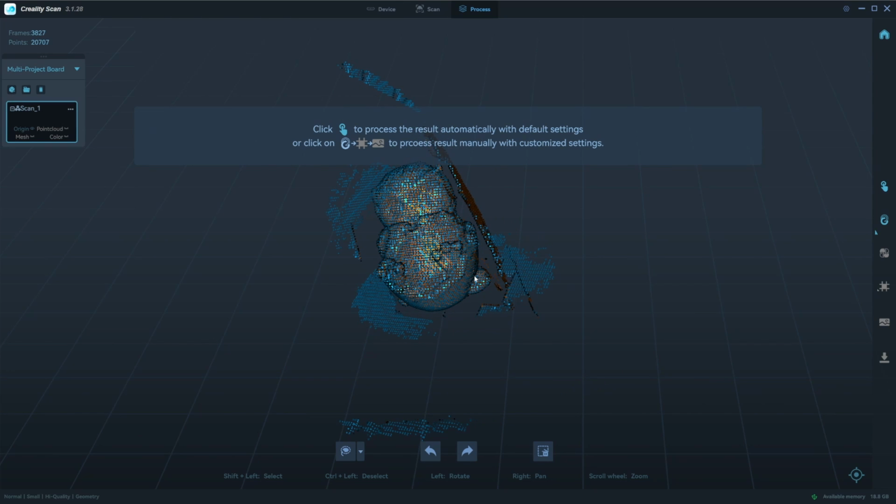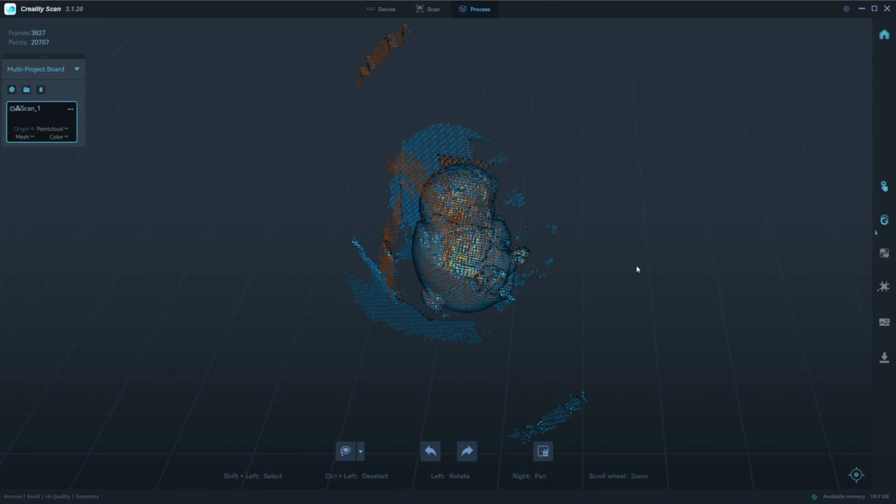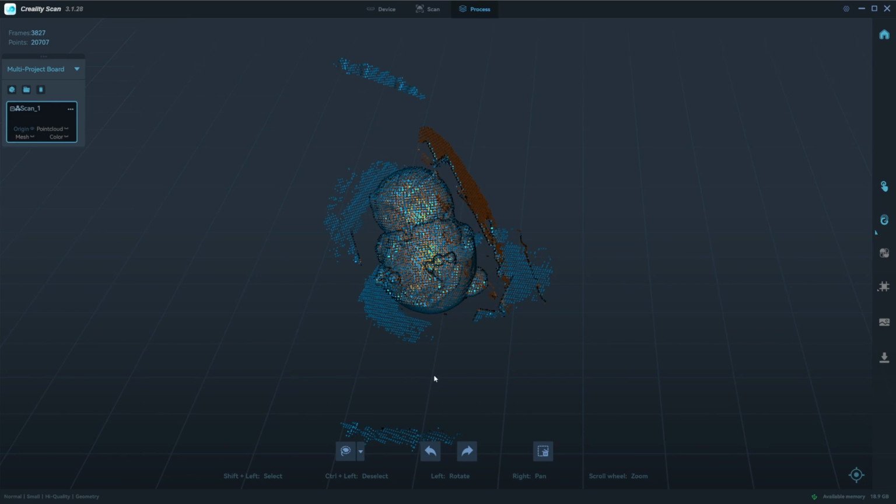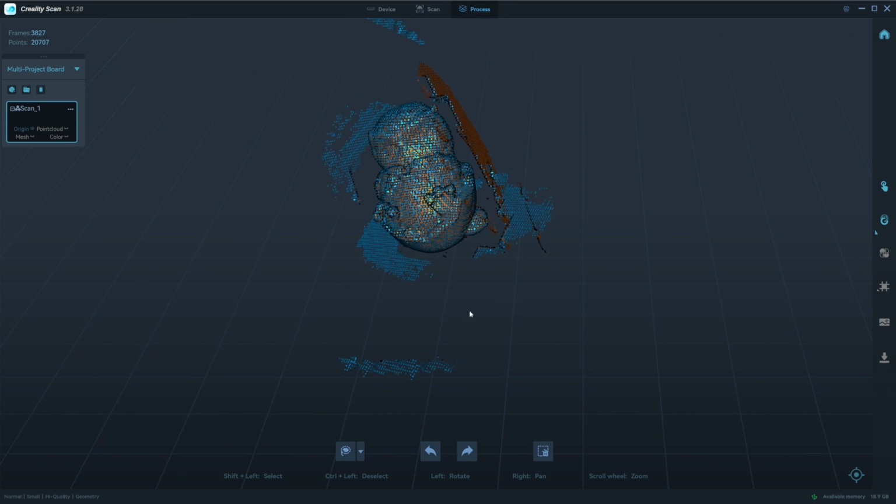We could add additional layers to this and realign it, which I'll cover in a future tutorial video. In this case, I don't think we'll need it, but we can clean this up a bit just to make the processing a bit easier. So what we can do is, if you see down here, it says shift plus left click to select objects, control plus left click equals deselect. So if I hold down shift and just circle areas, I can then delete those selections. I can also change the tool, the lasso tool, to a rectangular select. But I prefer the lasso.